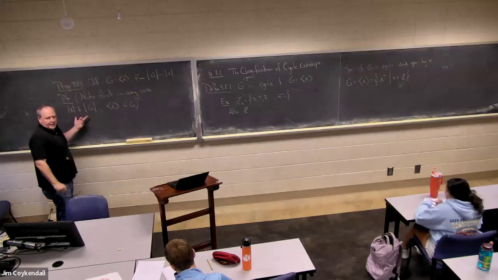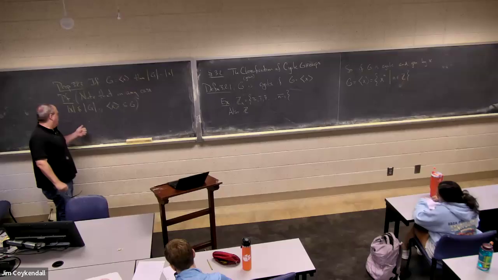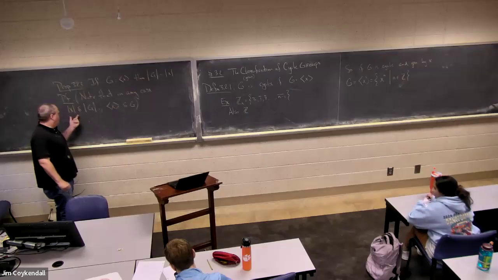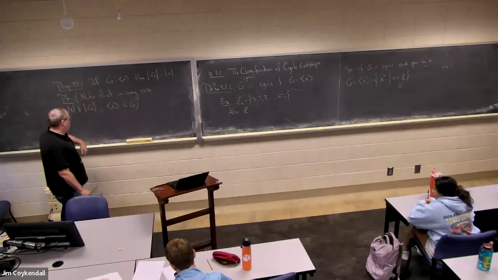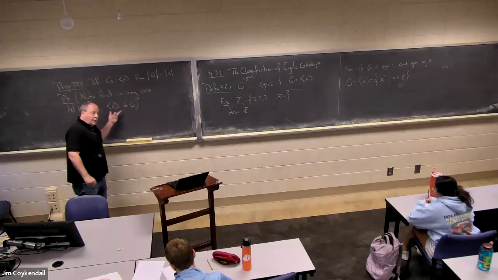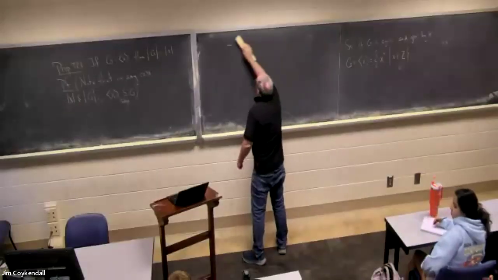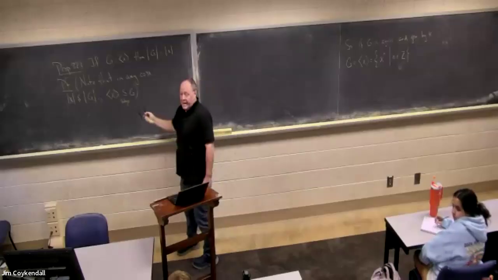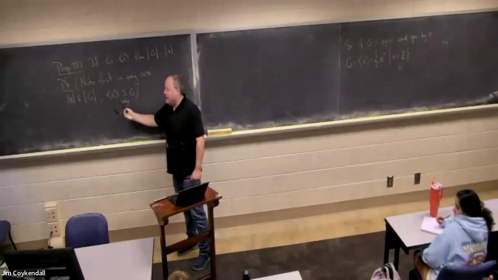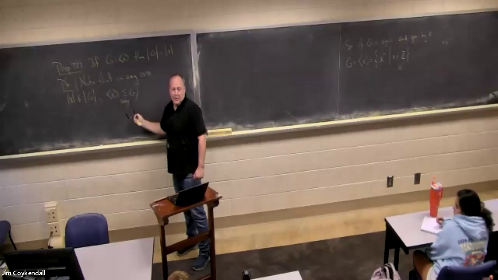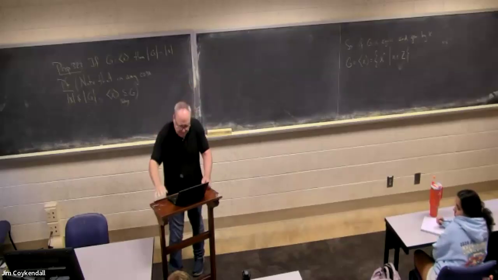You don't need anything about the group being cyclic here. This is true for any group. If you have an element X in a group, the order of that element is less than or equal to the order of G, whether it's cyclic or not. And the group generated by X is a subgroup. That is always true. That's the inequality. If the group G is cyclic and X is the generator, then you get equality. But you need both of those things to happen.